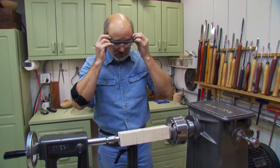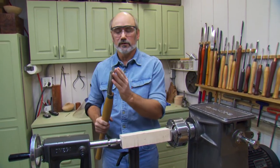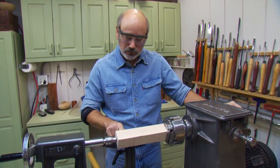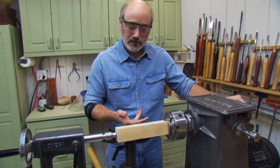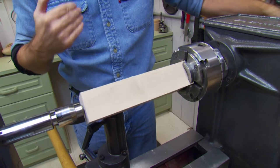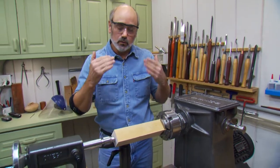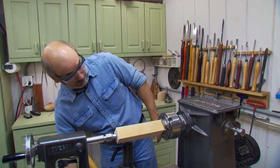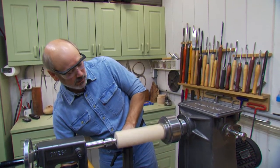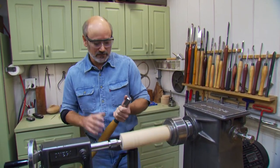Make sure they have on their face shield. Explain to them that all tools are sharp — you don't want to touch this end because they are sharp and you'll cut yourself very quickly. Show them how, with the tool rest up here, you want to turn the lathe by hand to make sure the wood doesn't hit the tool rest. We're going really basic here, but that's super important because they don't know anything about turning. We're going to bring the speed of the lathe down really low and then bring it up slowly. To rough out for a new turner, we only want this to be about 500 RPM. The idea is not to quickly remove the wood — the idea is to learn about technique.